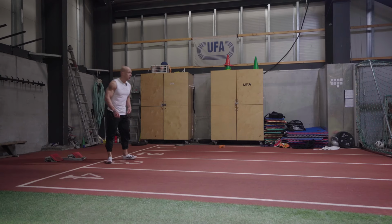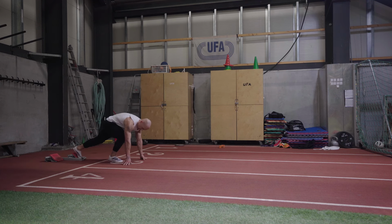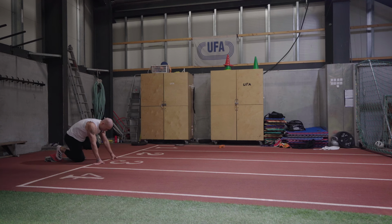And then same thing on the block. Hopefully you want to try to mimic that push feeling that you have using the resistance when you go into either your 3-point stance or your block start. So the idea here, again, full extension through the hip, push back behind yourself as hard as you can, and try to really extend those first 3 steps out as powerfully as you can versus trying to just be fast out of this position.